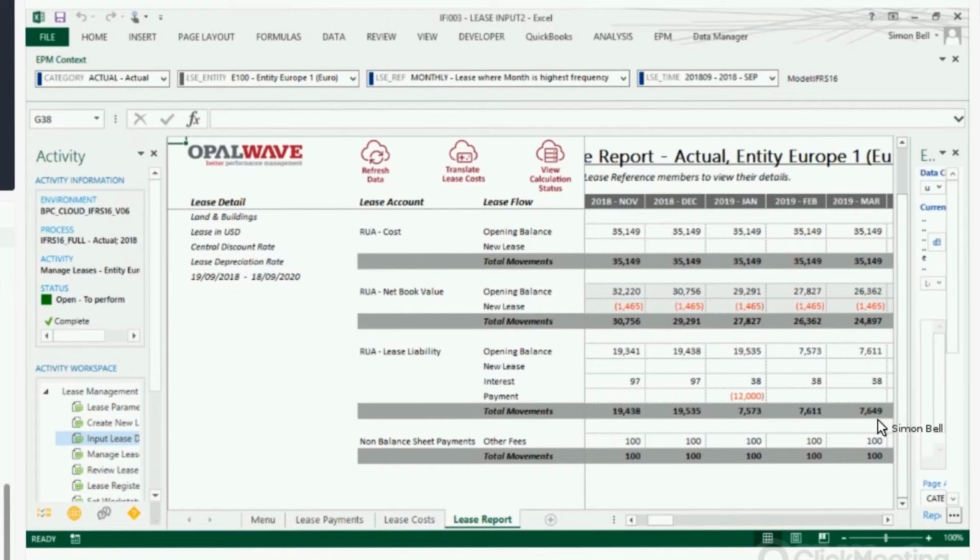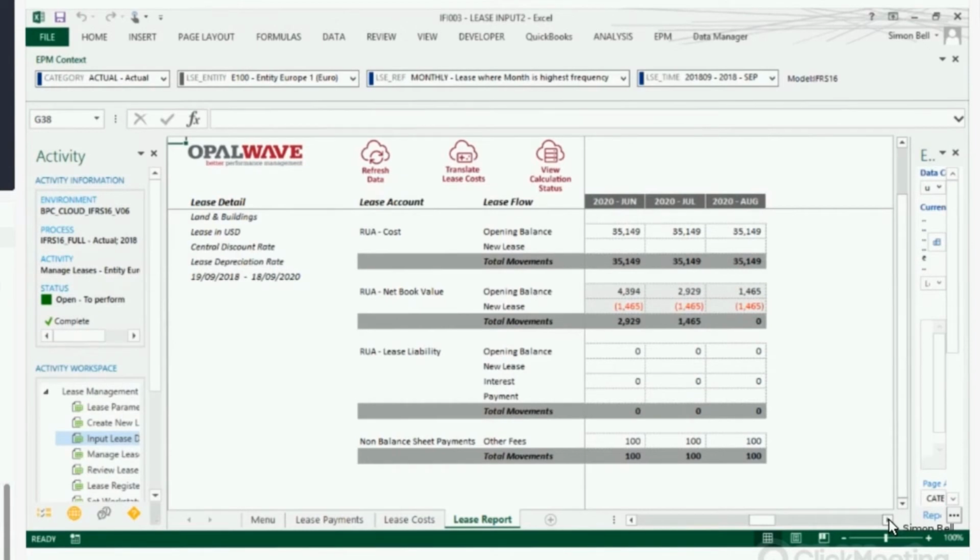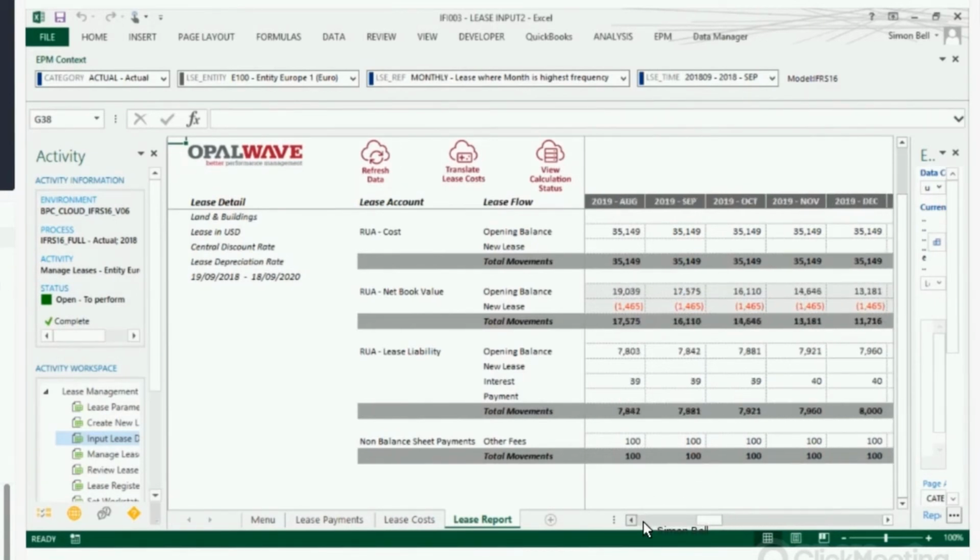And we see on this example from the lease that was already there, where the payments were actually phased at different points in time through the life of that lease. And we see when we reach the end of that lease, there's no liability remaining because the lease liability was paid through. And we also see the book value of the asset does drop to nil because there was no retained value in this case. And that's all calculated by the system, and in this case presented to us by the report.